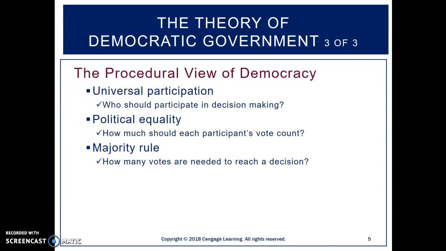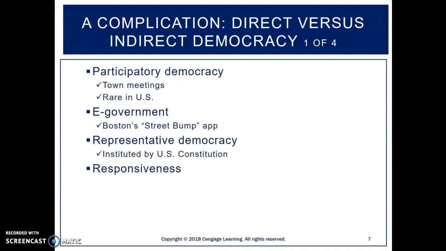Now think about that for a second. Over half a group of people vote for an idea. Does it always make it the best idea for everyone? Which is something we'll talk about in a little bit. But again, these are all basic pieces of a procedural view of democracy: process, how things happen, how things occur.